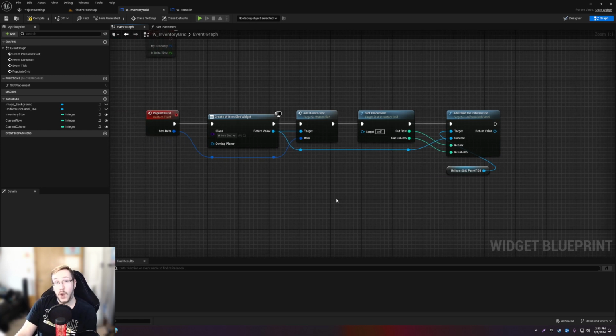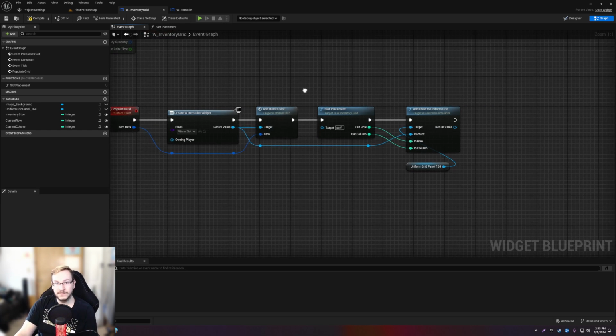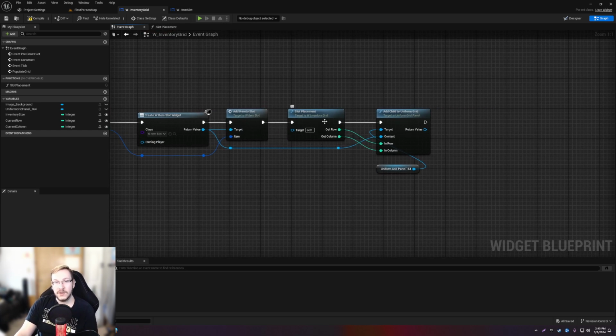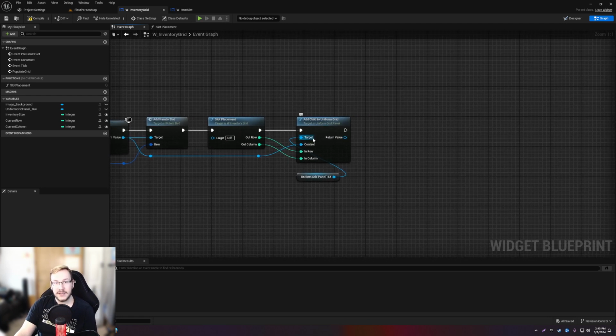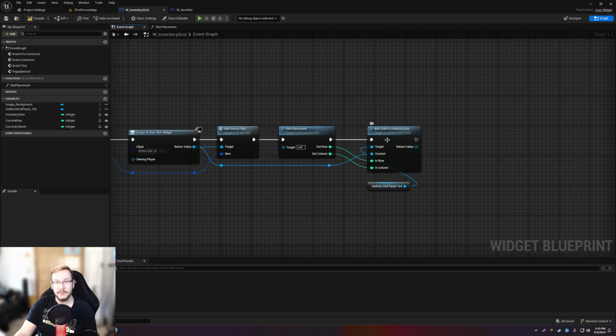So every time we run populate grid, we are going to create a widget for a slot. We're going to add the info to that slot. Then we're going to update our slot placement and add it to the correct position.